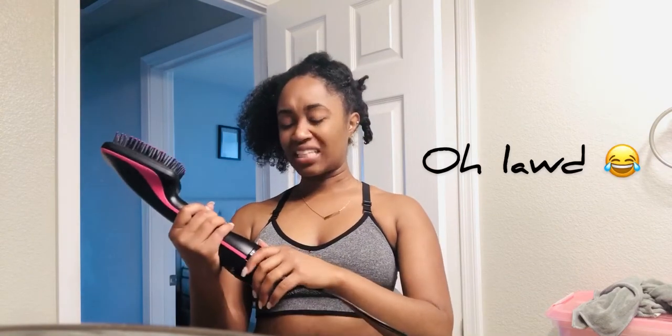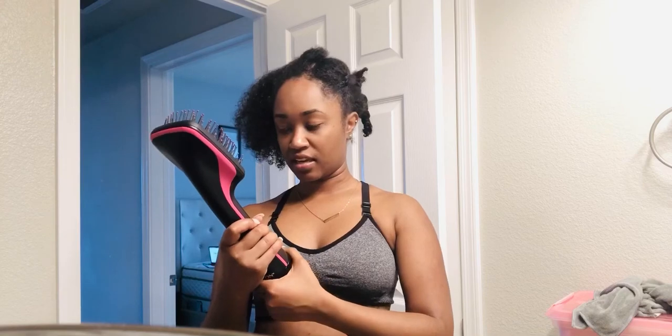I'm also going to be doing it on low, because like I said before, I already had heat damage, and I'm trying to get out of my heat damage. So far, it's going good. My hair is growing out more and everything, so I'm going to blow dry this on low. It has cool, low, and high, just like most blow dryers do, but just so you guys know, I am blowing it on low, so it may take me a little bit longer to get done, or it may not be as straight as if it was on high, but I'm not really going for straight. I'm more so going for this because I'm getting my hair braided anyway. But yeah, let me get into this video. I'm just talking and it ain't making no sense.